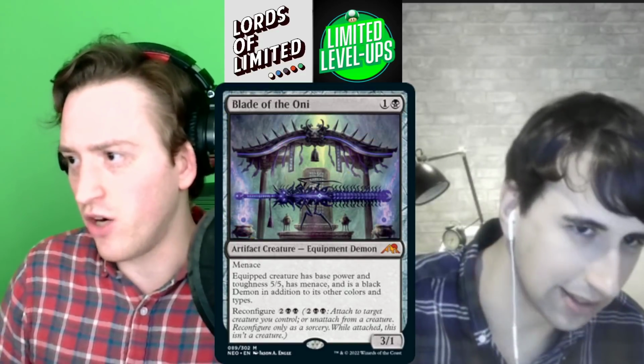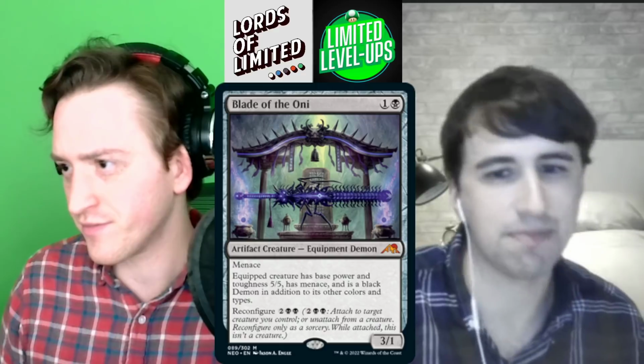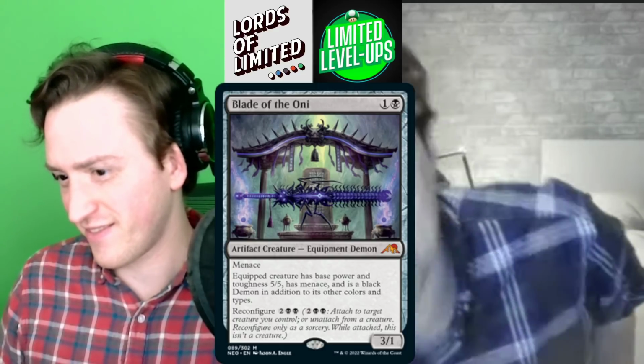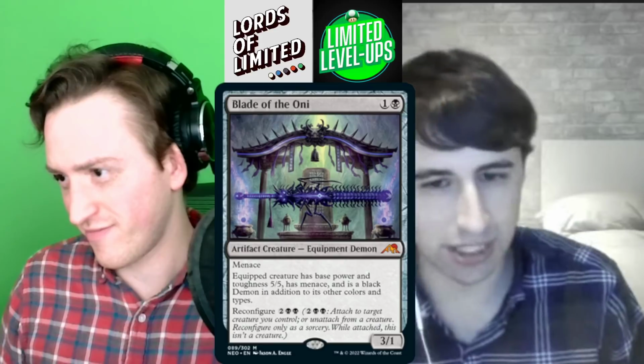Yeah, Blade of the Oni. What's that? Oh yeah. So we got a mythic reconfigure here. It's 1 and a black for a 3/1 menace. Okay, interesting. It's a good stat line.